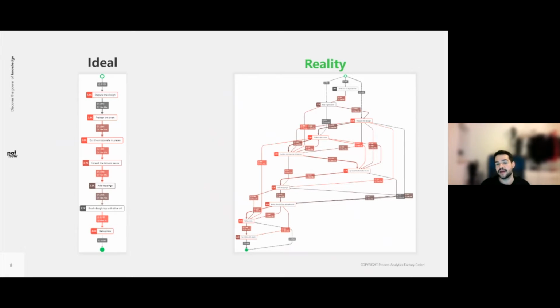And this is where process mining actually goes right to the data. It skips the steps of talking to the people, which is quite tedious, quite costly, and doesn't really get you anything other than an ideal version. It gets to the data. For example, in an SAP system, it gets to the breadcrumbs that all of those processes leave behind in the database, and then builds out a process model based on the reality.